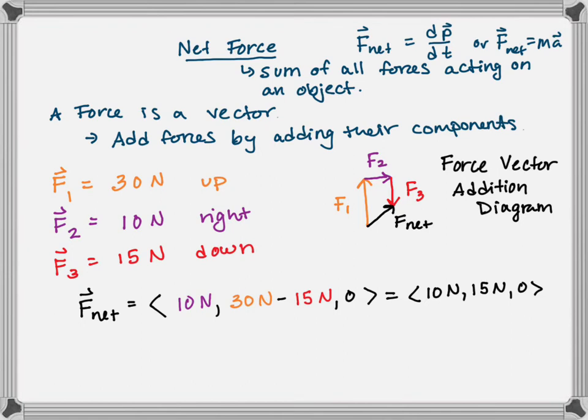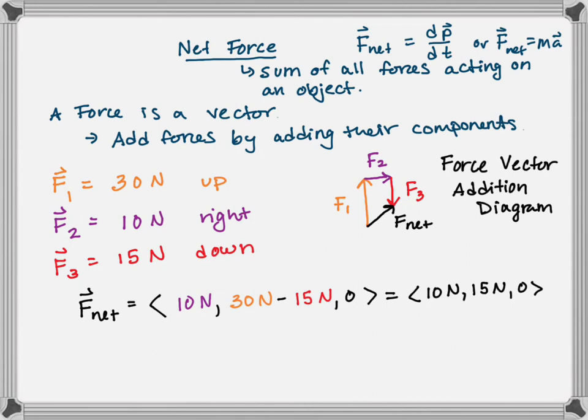But first, we were given just words, right? We were just given words here. And we drew out a diagram to kind of see that net force and what it looked like. And now we can see our final net force has an x component, so this is to the right, and this is up. And that's what our final force vector looks like on that diagram.